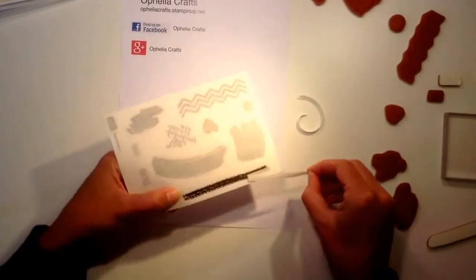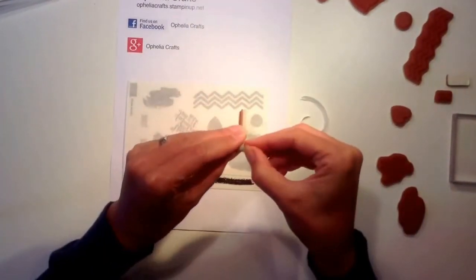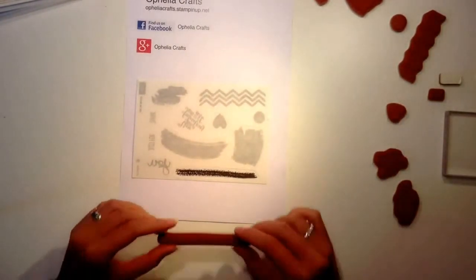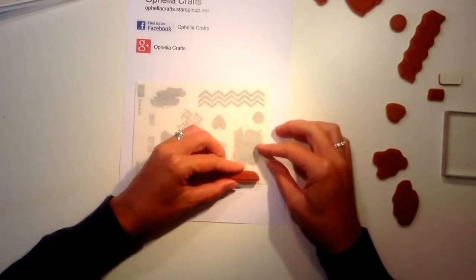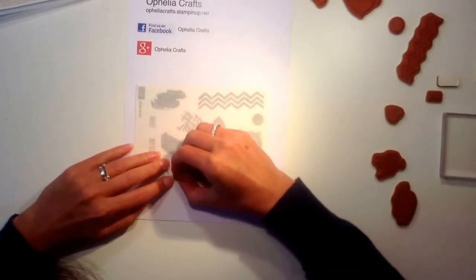Next, what I do is I take the backing off the sticky on this page. I take this off, but I leave it in place. I leave it on there. Then I take the corresponding stamp and I take off the backing there. And what I do then is I place, there'll always be a shape, so I place the foam in exactly the same shape. Oopsie, this has gone off a bit, so we take that off again.